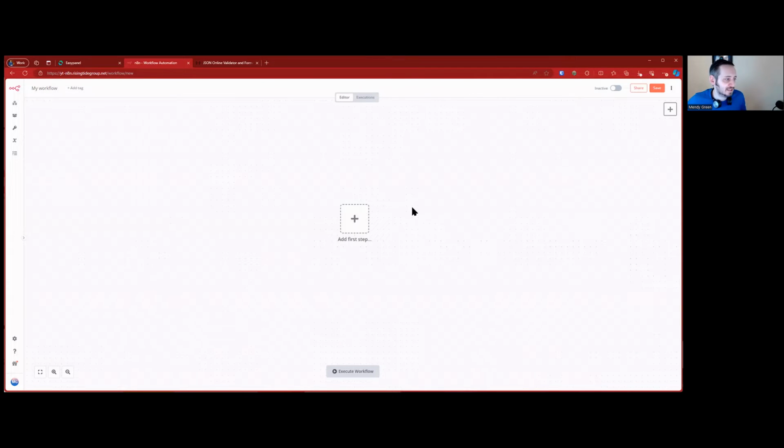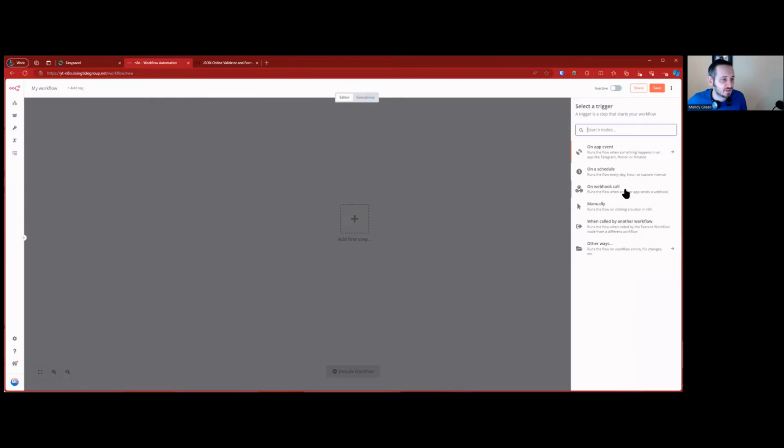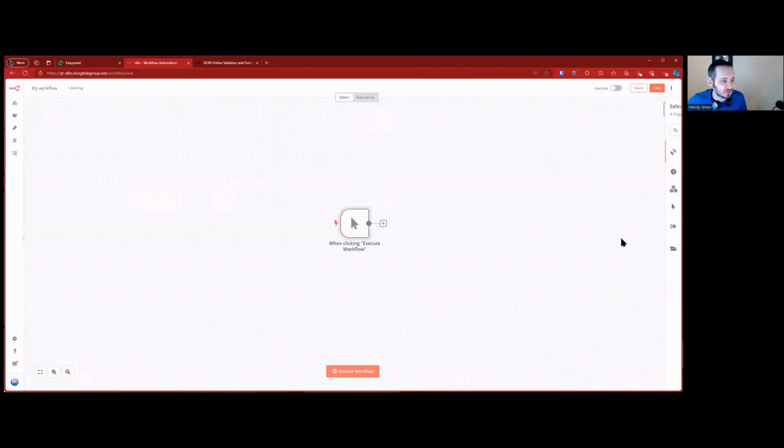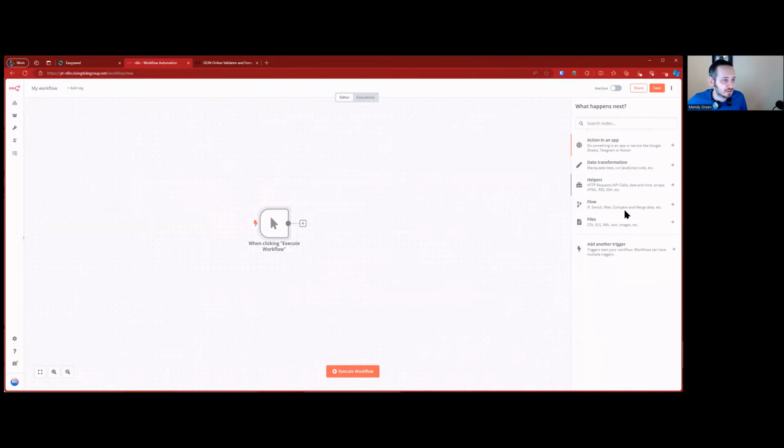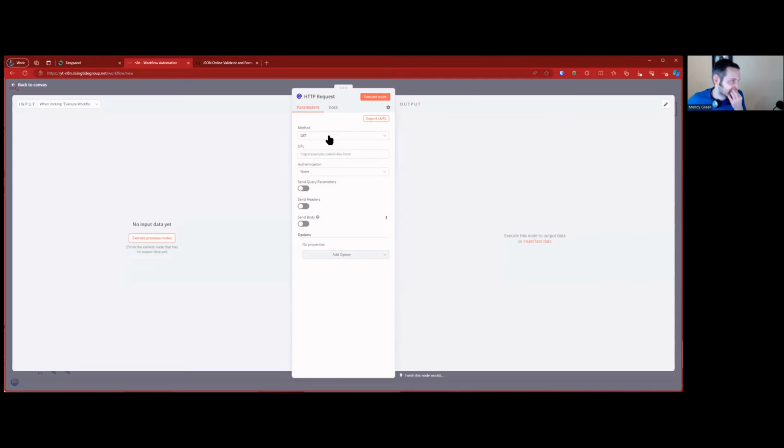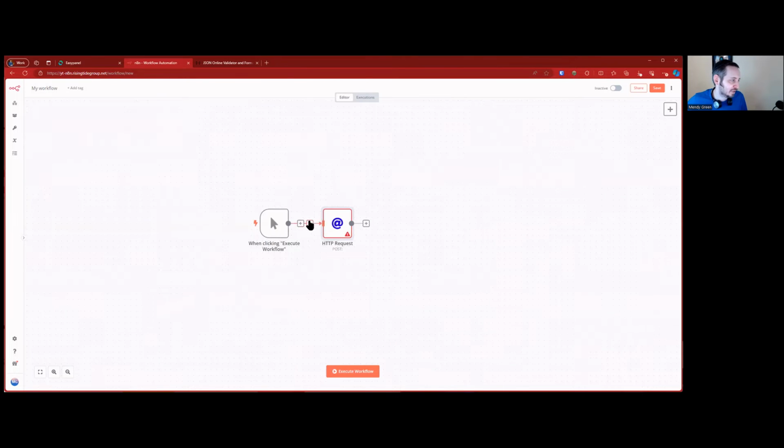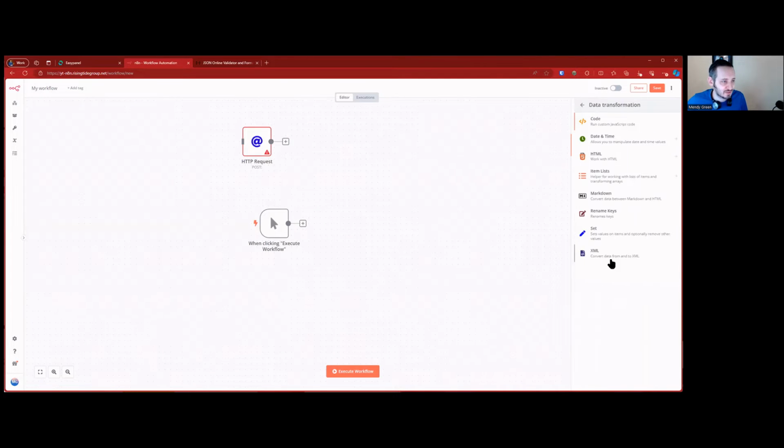So first, let's see if we can get that token. What's our first step? Let's do this manually so that we can click execute workflow. And then we'll come in here and make an HTTP request. The HTTP request we're going to make is a POST call. And our URL, we already know what this is, but I'm already starting to get the feeling that I'm about to be doing a lot of duplicate work. Let's back out of here. I don't want to do this. I want to make sure I have the ability to specify things once and then reuse them over and over again. So let's come back here.